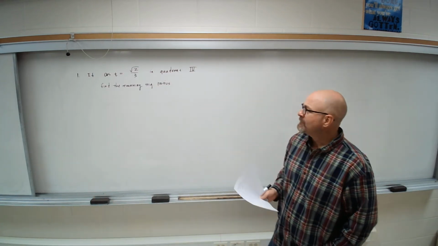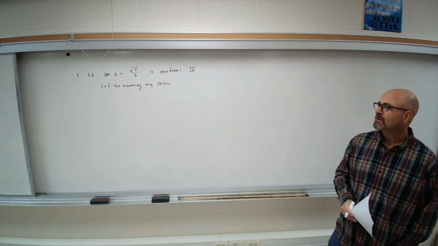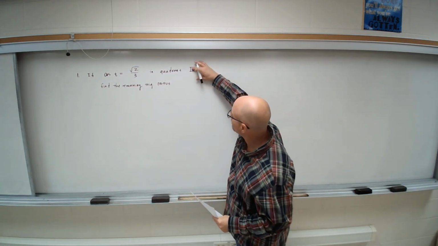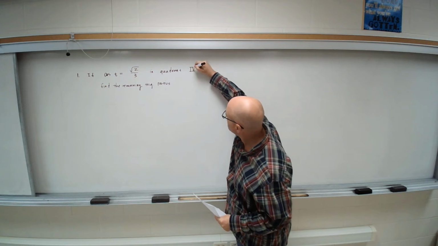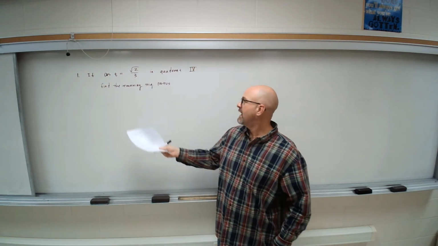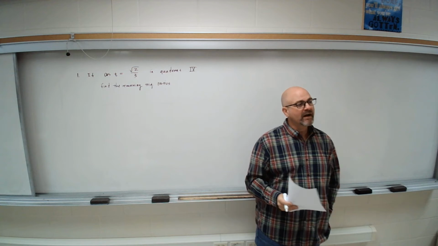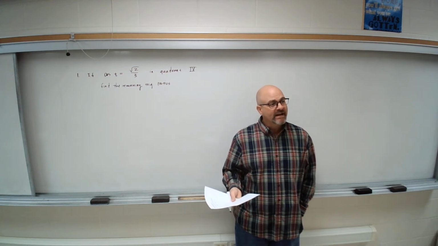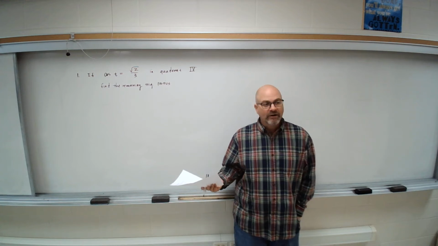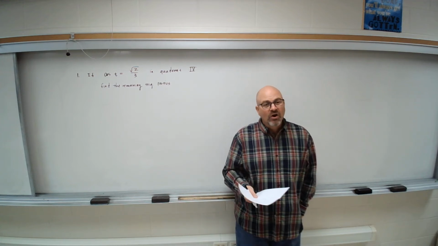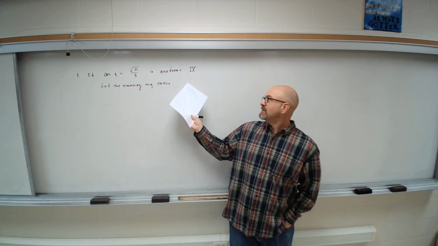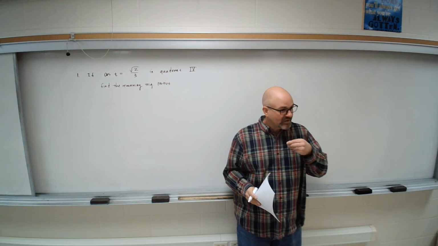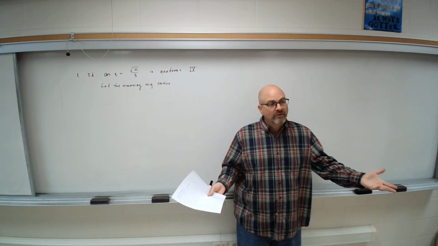Okay, so if we have this problem here, the cosine of t is equal to radical 2 over 3 in quadrant 4. Find the remaining trig ratios. So we're going to find the other ones. Now, we did a very similar problem to this last couple days, but it talked about an acute angle in a right triangle. We can use all the same techniques. All we have to do is make sure that the signs, the positive or negative values of our ratios, match what should happen in quadrant 4.